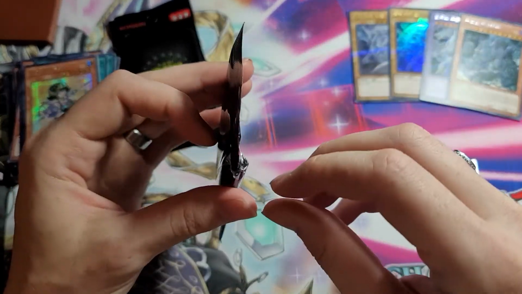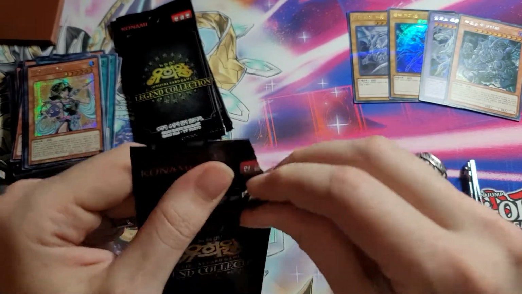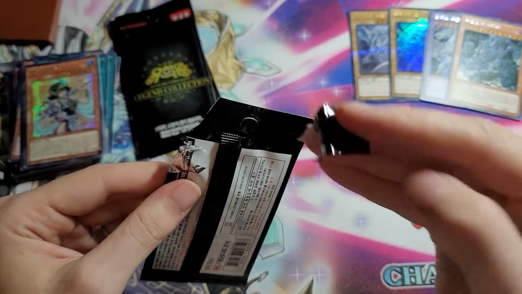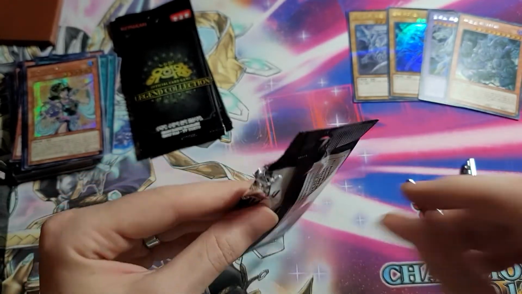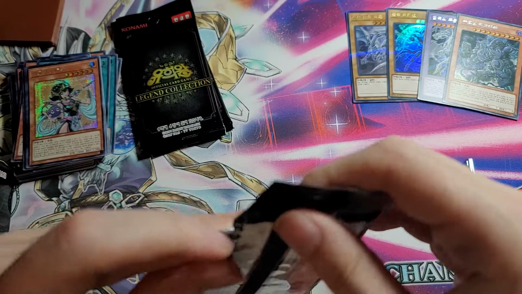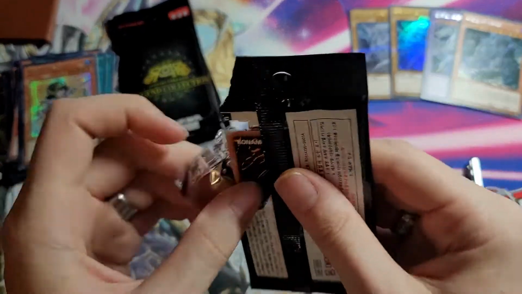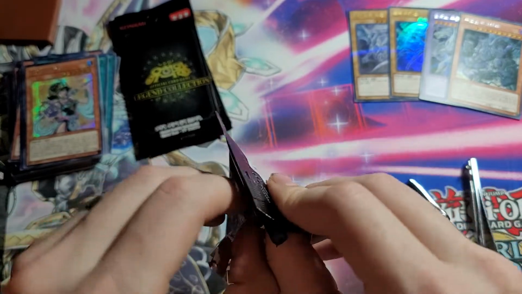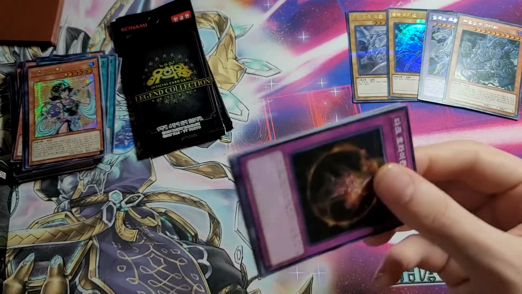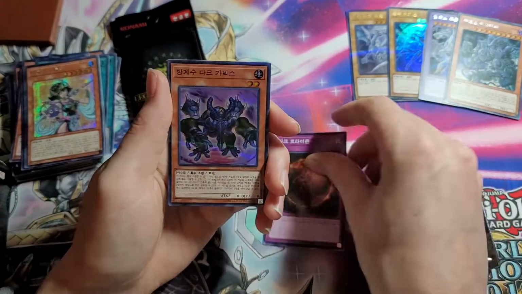Oof, that's a tiny hole. What the hell? Curry, get your shit together. This is ridiculous. You don't need two different sets of plastic on your packs. It is unneeded.